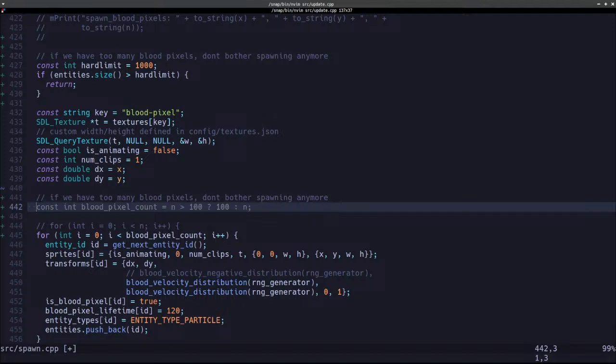It's not running slow if there are less blood pixels. I did an incorrect math thing here that I'm fixing. Give me one moment. Because let's say there's 500 on the screen and we want to spawn another 100.